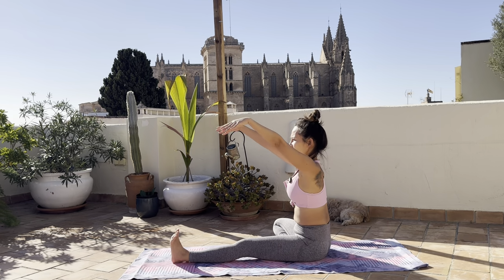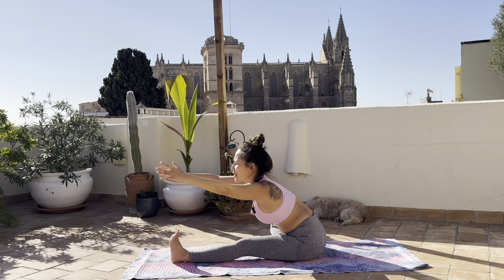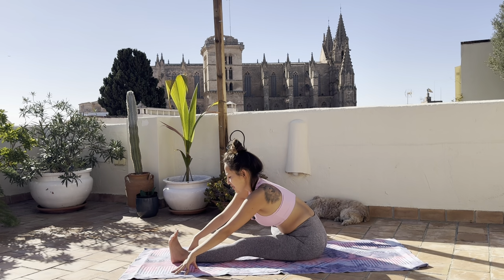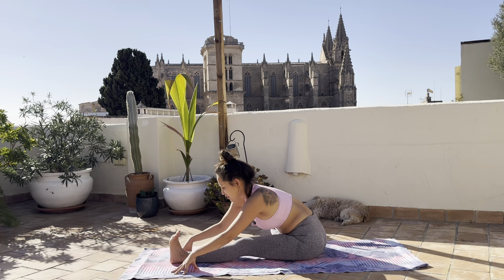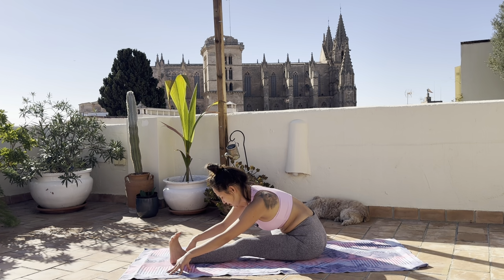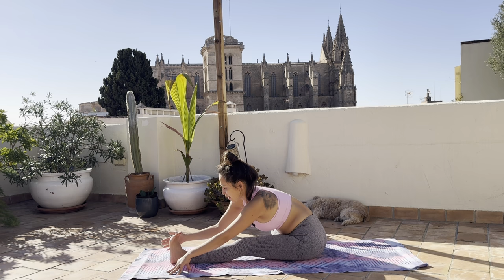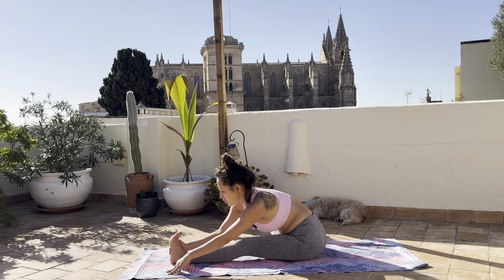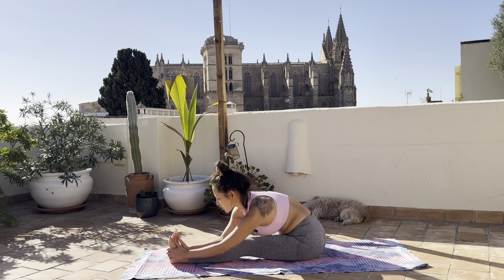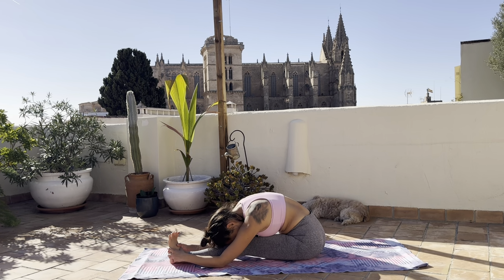Take a big inhale, lift your arms up. Exhale, fold from the hips. See how far you can go down. Just stay there at the edge where you cannot go down anymore, and feel the hamstring stretch and lower back opening. However, for those of you who can, hold the sole of your left foot and bring your forehead down to your shin.